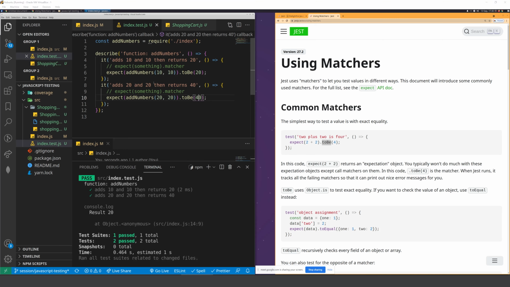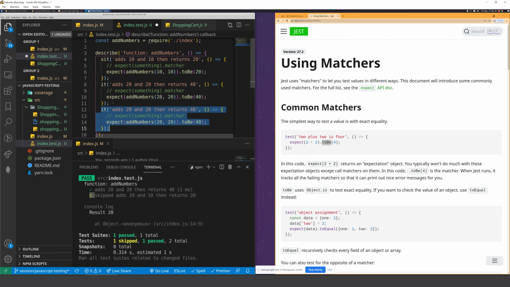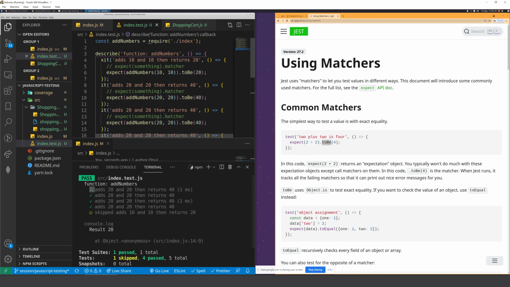Okay, so this is the describe block, and inside we're running tests. To very quickly disable a test, you can put an X in front of the it or the test, and you save it, and you're going to see it's skipped that test. I'm just going to duplicate it so we've got a lot of them, even though it's the same test running. You can see that it's gone and skipped this test. That saves a lot of time. Instead of having to comment this out so that it doesn't run, you rather do it like this. And then you've got an indication that you can come back and redo this test.